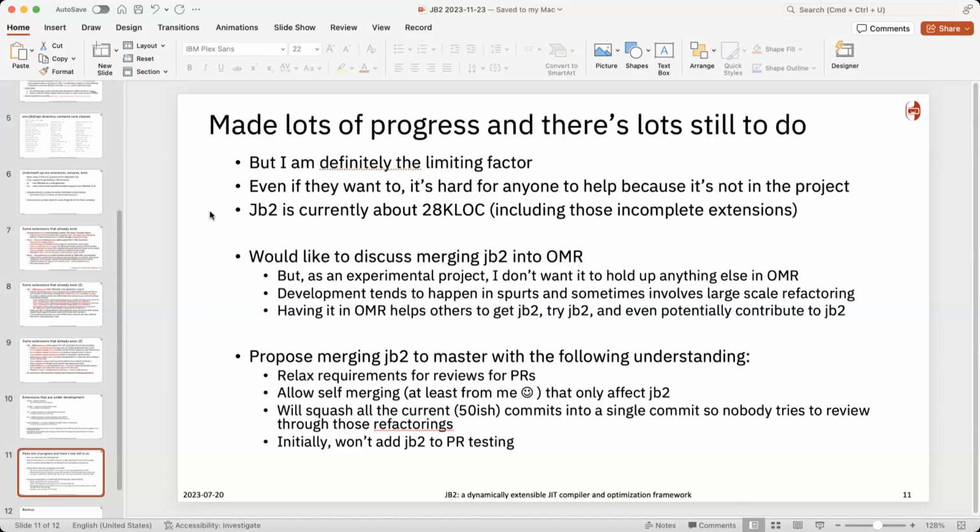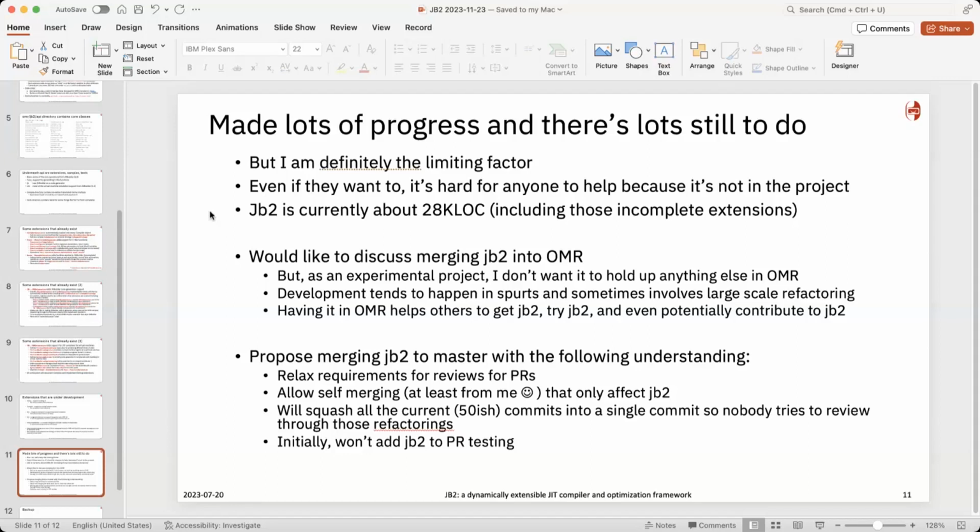And I would promise that if there's anything that I have to change outside of that JP2 directory, I would obviously go through the regular cycle of getting reviews from people and making sure that the changes are appropriate from the project's perspective. But if it's something that's contained within the JP2 directory, I would basically take ownership of the responsibility for making that change and manage it. If someone else contributes something, I'll happily review that change and help that get in.